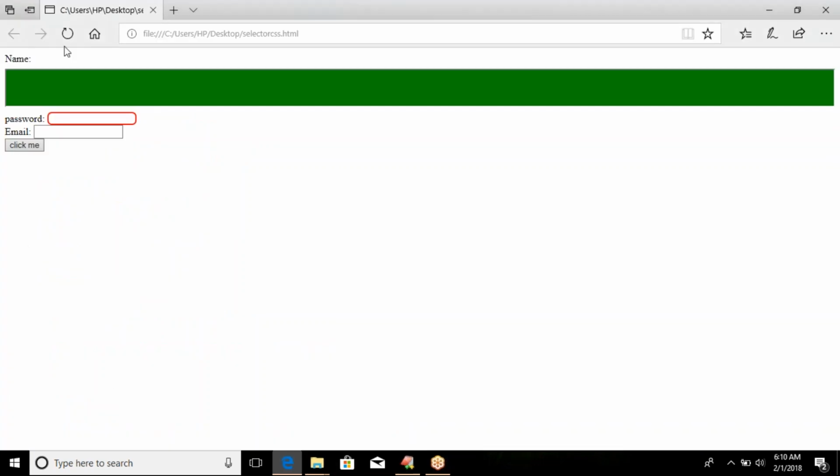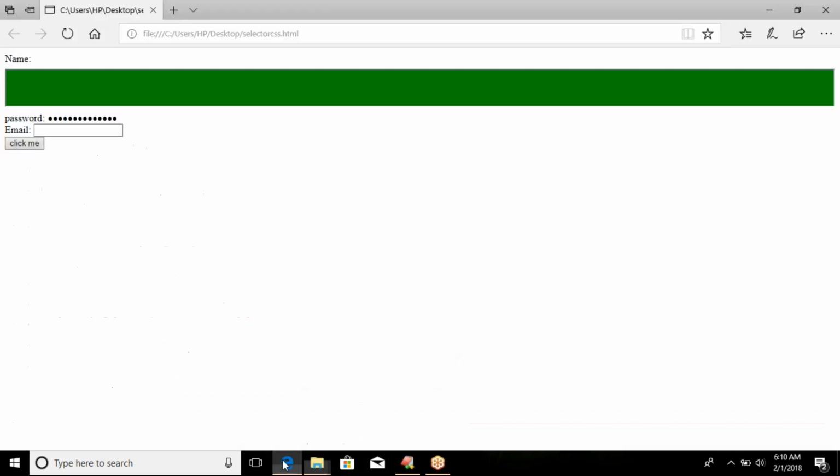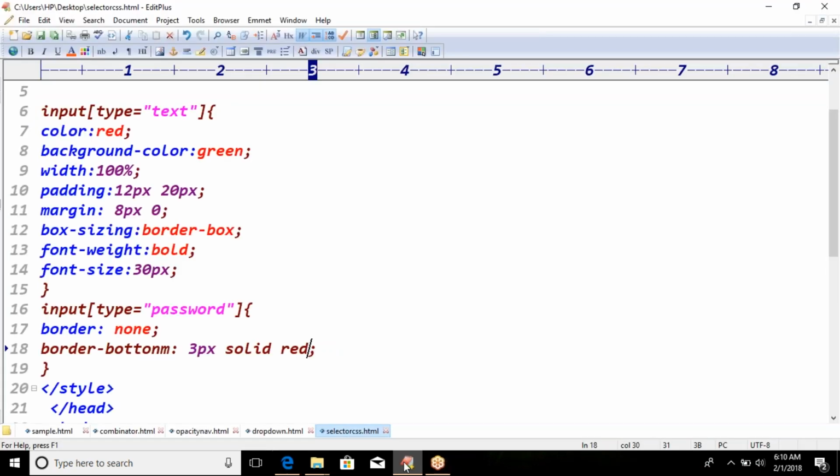Now see, you will get only a horizontal line like this. Whatever you type will show. You can also give red color or green color to the border bottom, red also you can give. And now you can also change the colored inputs, background color and color.